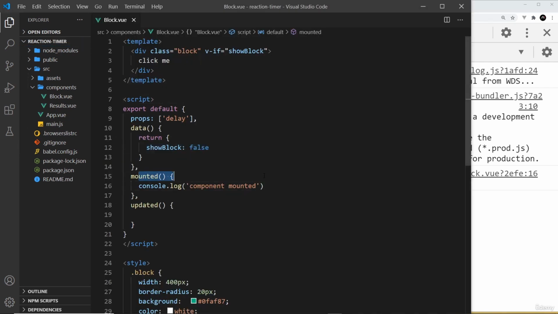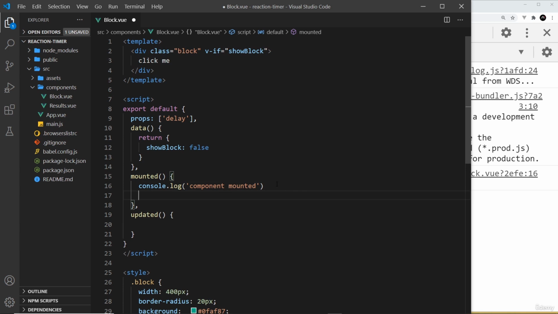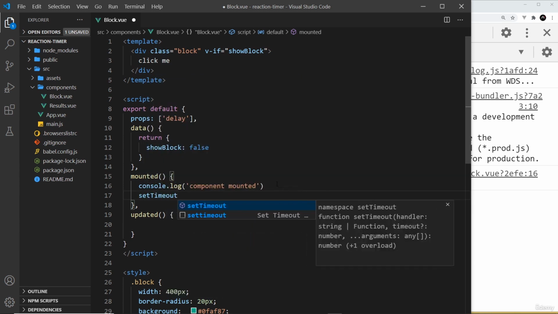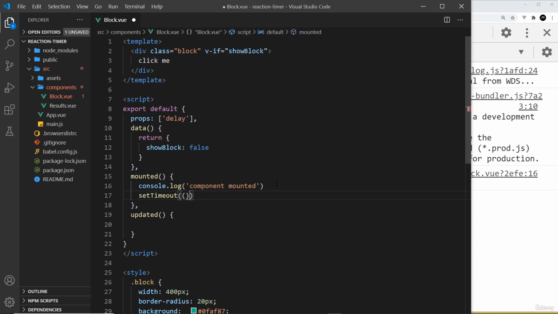So now let's start a timer inside the mounted hook, because that's when we want to start the timer, right? We want to start the timer for this delay inside mounted, when this component goes to the screen. And then after that amount of time, we want to show this div right here. So I'll say setTimeout to start the timer. And inside here, we fire a function after a certain amount of time. Now that certain amount of time is the second argument, and it's going to be this.delay. So the amount of time in milliseconds that we pass in. Now that could be like 4,000 milliseconds, which is 4 seconds. So this would fire after 4 seconds, or whatever the delay is.